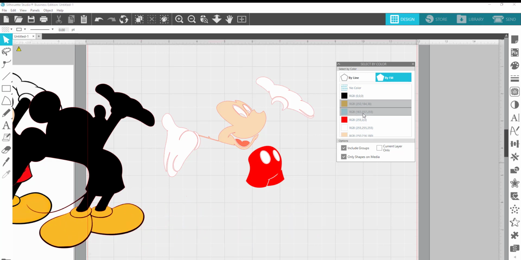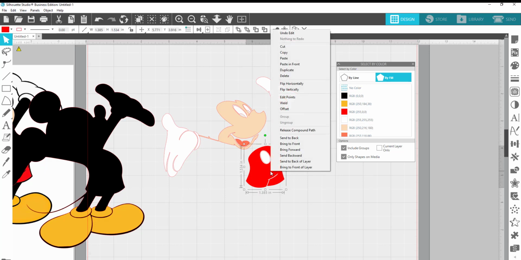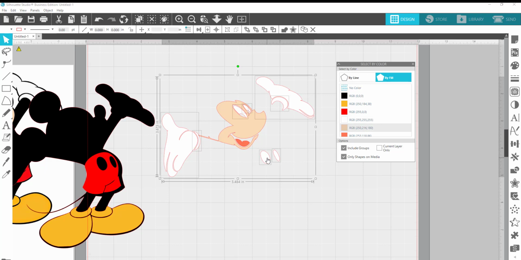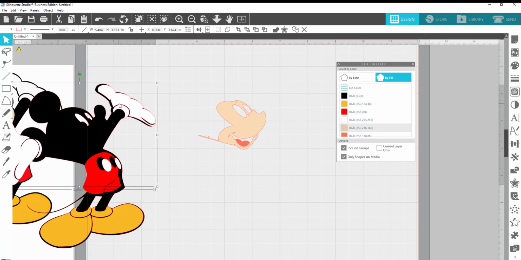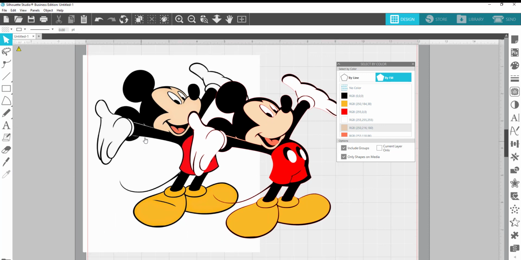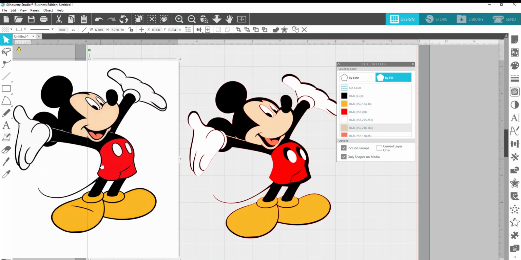I can go to the blue, which there really shouldn't be any blue, so I'm going to delete that little blue piece. I must have left something. The red I think is already one piece, but we'll right click. Oh, it must be one piece, so we'll just bring it over here. Okay, the white, there's a lot of white, so we can right click and just group those all together. So when they cut, they'll cut on a piece like this for our vinyl, and they're easy to do. This is just one piece, and this is just one piece. So let's grab all of him, not this guy. We can delete him now.